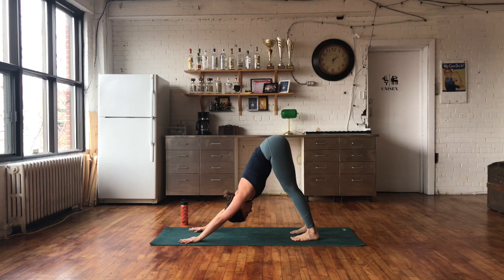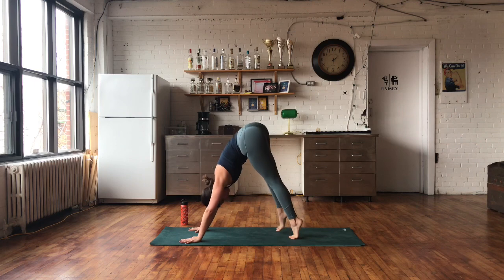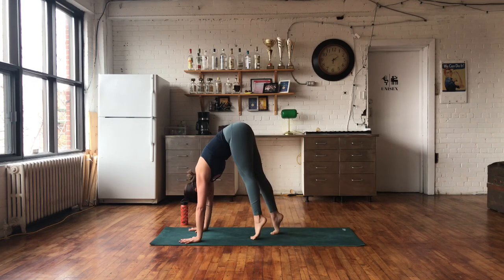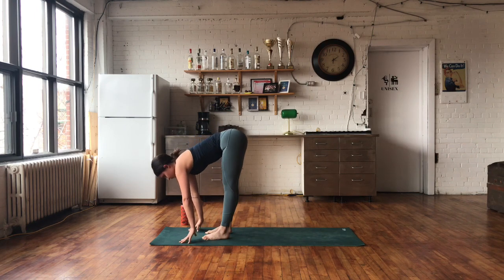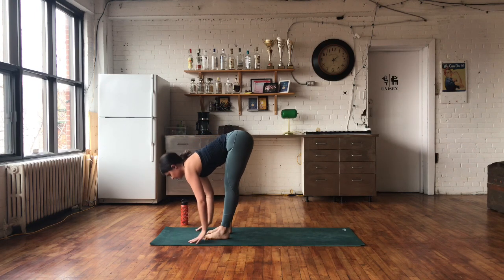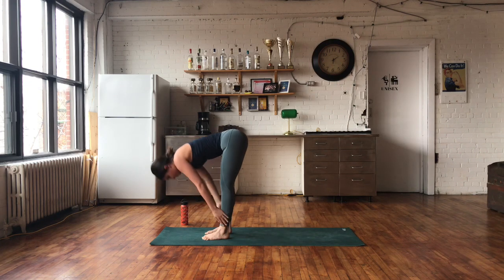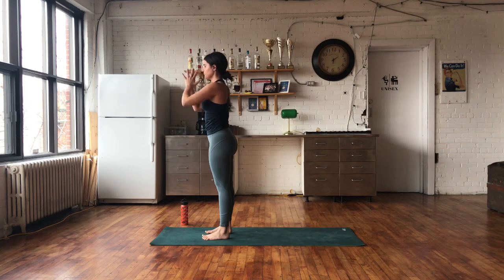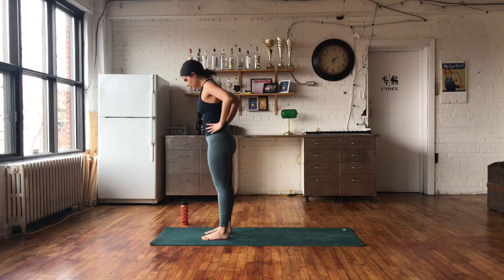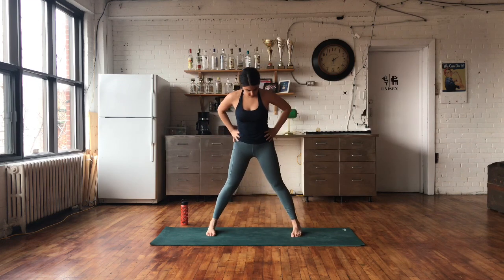Stay with your breath, and when you're ready, reach the heels up high, and let's take small, slow steps all the way to the hands. Inhale, Ardha Uttanasana. Exhale, fold forward. On your next inhale, root to rise, reach the arms all the way up, look towards the hands. Exhale, Samastiti. Let's bring the hands onto the hips and step the left foot back, pivoting the toes inwards.